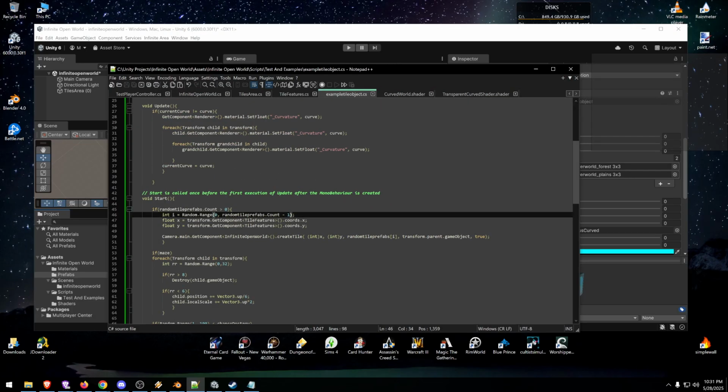Random range between 0 and the count. And the count is less? I don't understand. This should be between 0 and 1.